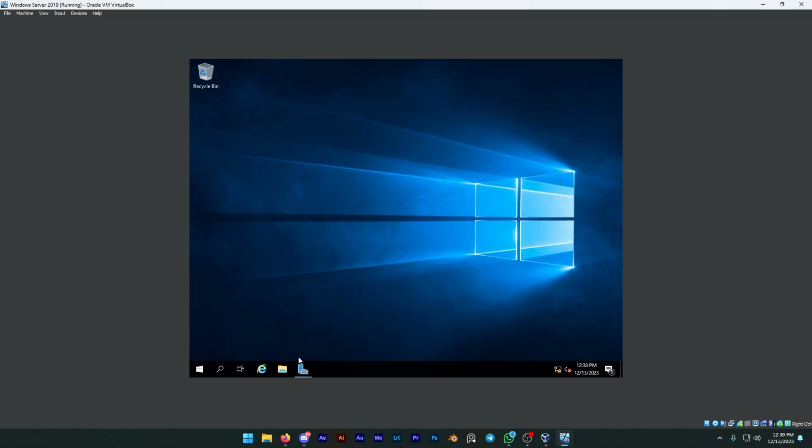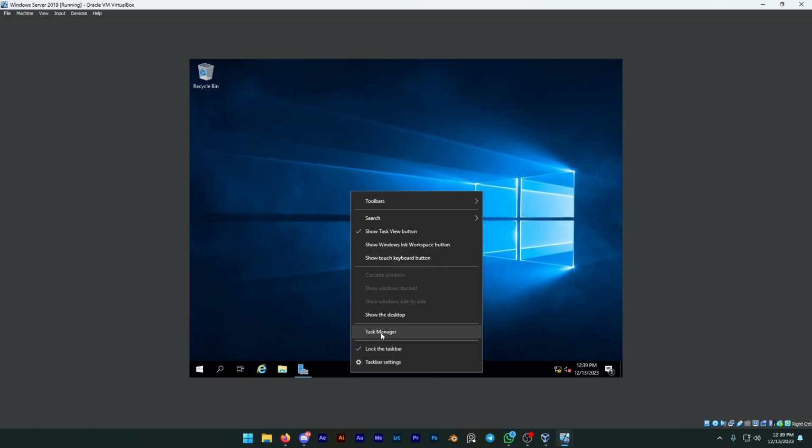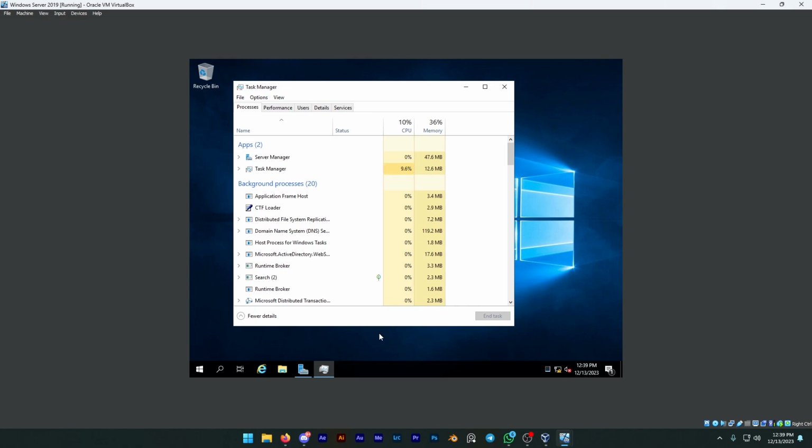And now we are going back to the task manager because we have a lot more services to enable.